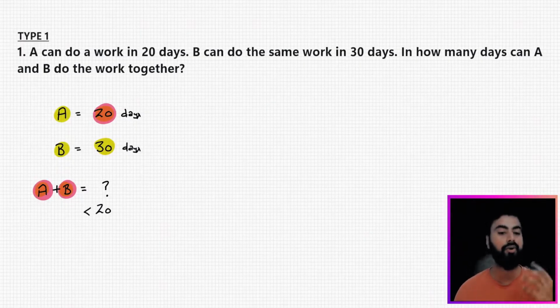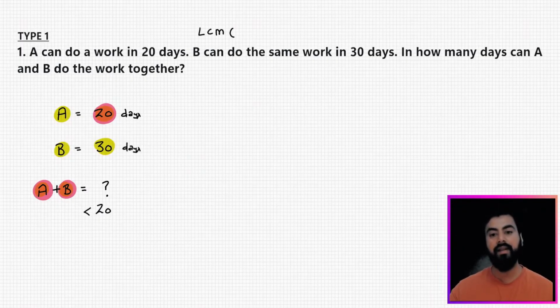So these are a few things which I want you to realize. And now let me share the approach you have to use for solving problems based on individual efficiency. The condition of the question is that A can do a piece of work while B can do the same piece of work. So can you see that A and B have done some amount of work? We are not given the value of that work. Therefore, I'm going to assume some value of work here. So why not assume a value of work which makes my calculation easy? To do that, you have to take the LCM, the LCM of the individual times taken by A and B.